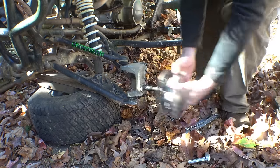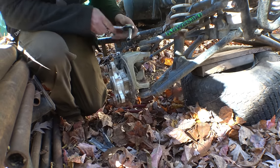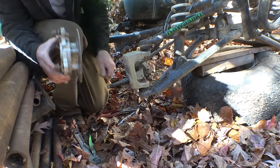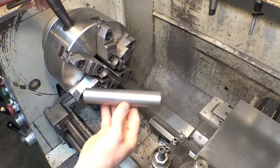Now, to kind of save us some time, because we're already borrowing the front tires off of the KFX 700, I also decided to borrow the front hubs off of that thing, so therefore we don't have to build new hubs. All we have to build is the spindles.